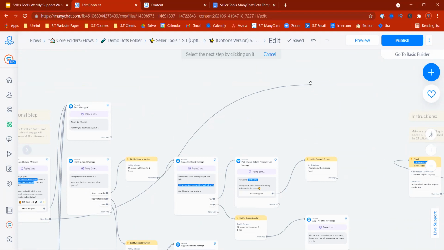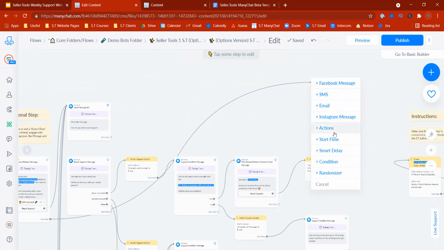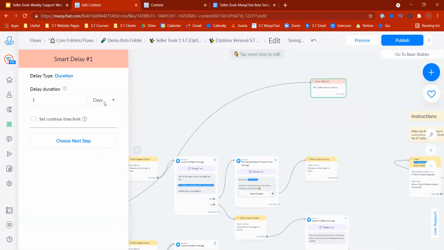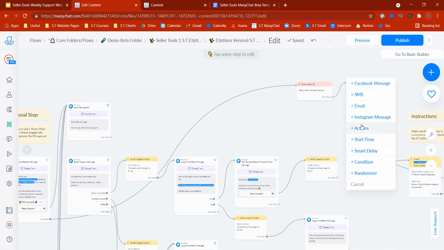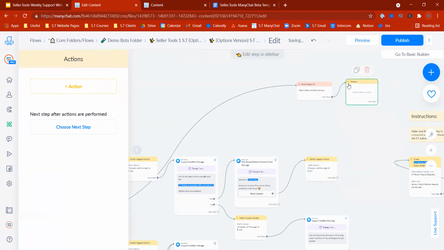So what you want to do right before that is you probably want to do a smart delay of roughly, I would say, 1 hour, maybe 2 hours. I'm just going to do 1 hour in this example. And then you would want to change the condition. Remember how I was saying there's an action, or there's a custom field, and that determines what message they're going to get, the first message. So you want to change that.